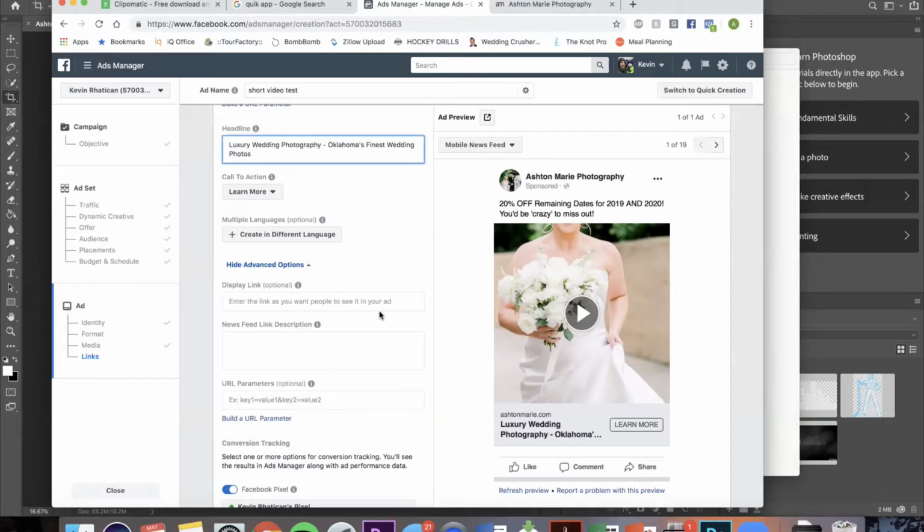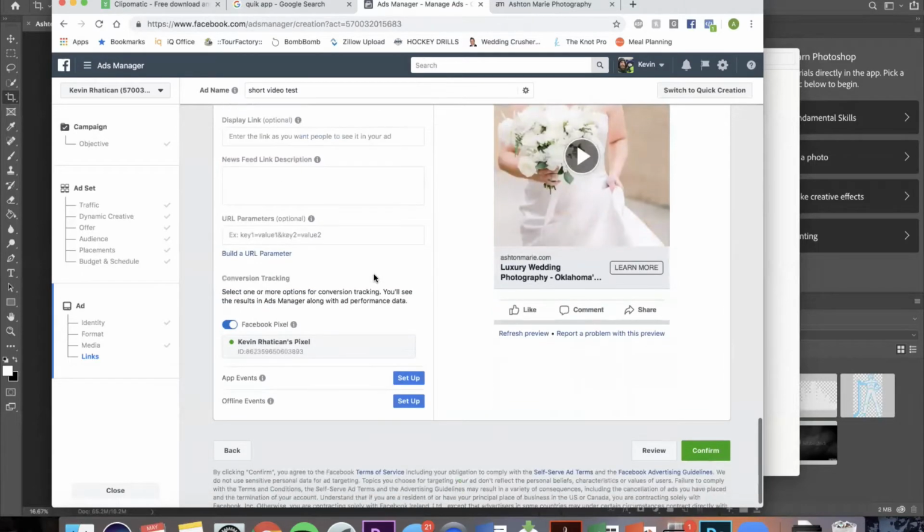I'm a fan of the learn more. For some reason, with my client base, compared to buttons like message now, get quote, or book now, learn more is far and above most effective.